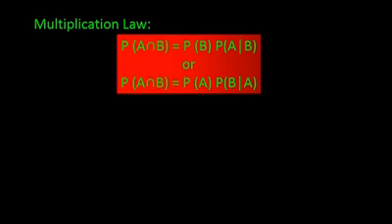We can use the multiplication rule to compute the probability of the intersection of two events based on what we just learned about conditional probability. Here is the formula for the multiplication rule. If you look back at your notes on the formula for conditional probabilities, you will see that this formula is derived from that one. Just here we're solving for the intersection of two events, and we use the conditional probabilities to solve for it. And in the other case, we were solving for the conditional probability and we used the intersection to solve for it. Algebraically, the two formulas are the same. So let's see how we would use this formula.